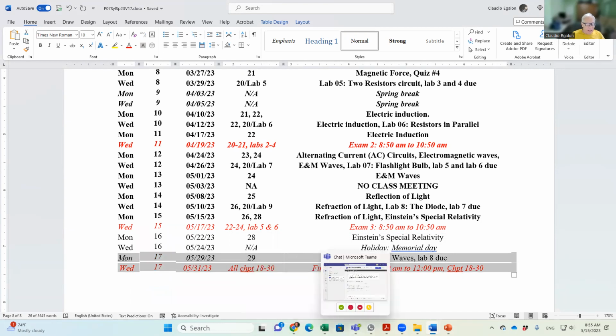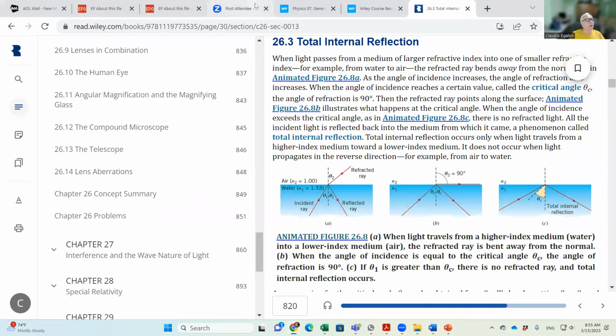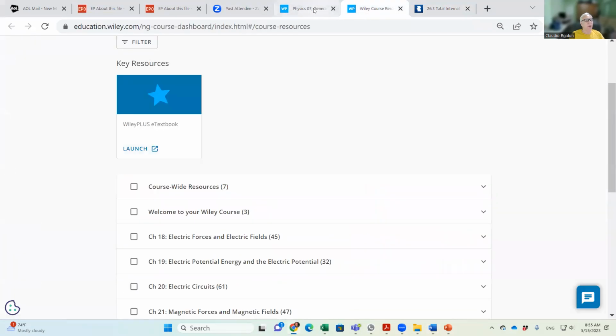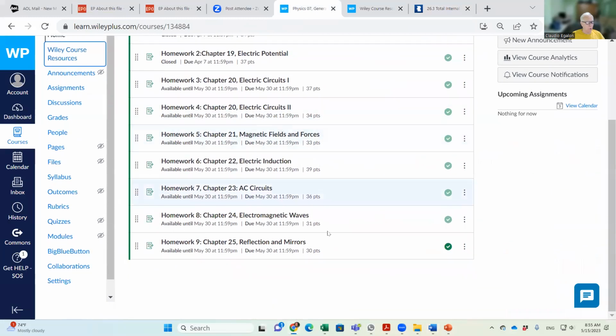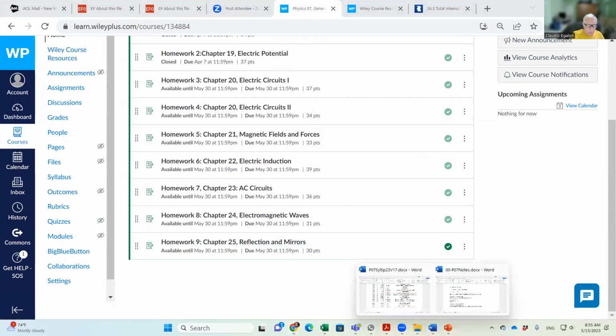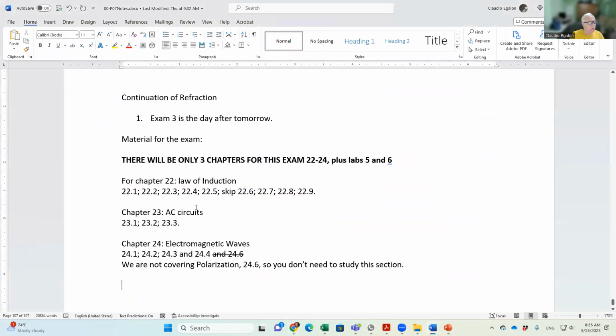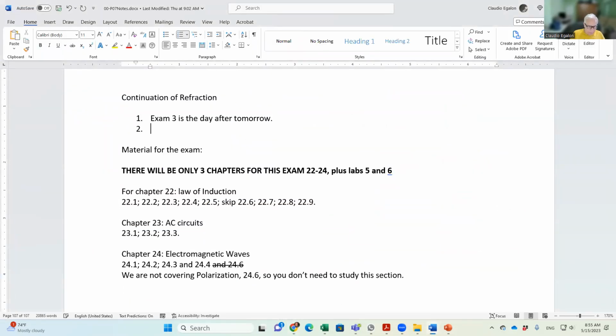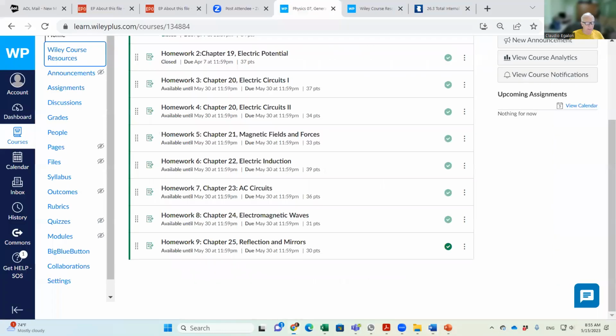Okay, and let's take a look at the homework. Here's the homework already posted. Posted the homework for chapter, which chapter is this one? Let's take a look.